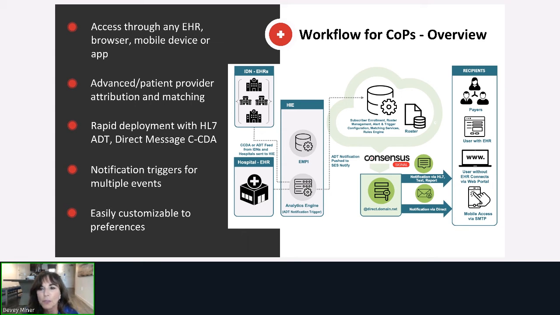Then on the recipient's end, you've got a number of different stakeholders. I mentioned payers. Gaps in care are so important for health plans today, because when you think about the kind of data health plans get on what's happening with their patients, it's claims data. And that claims data is latent.